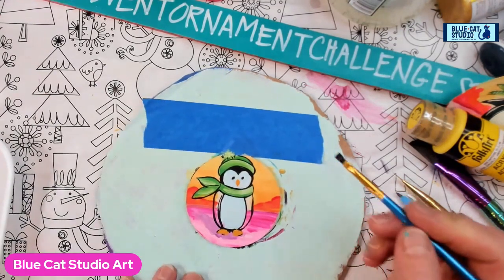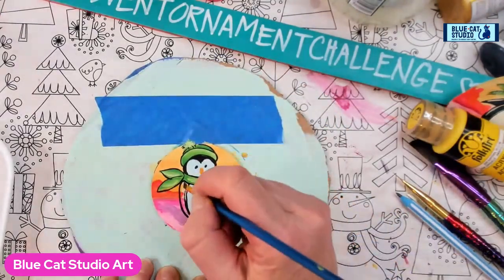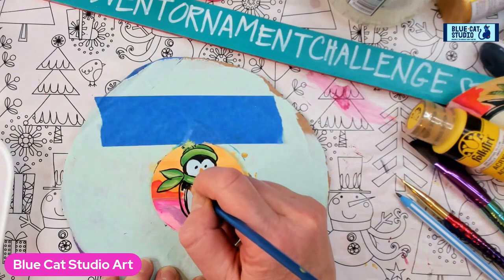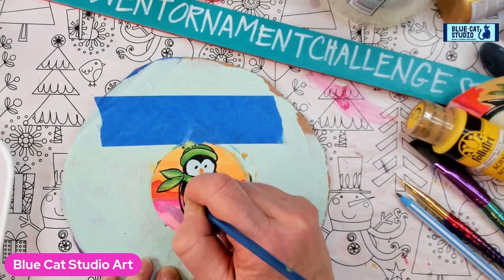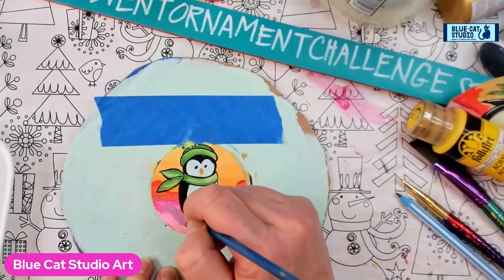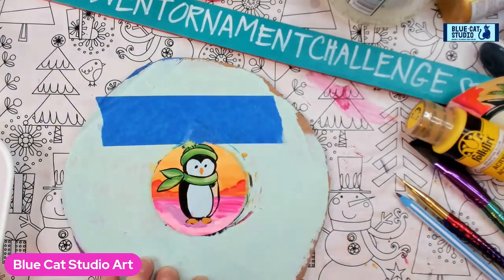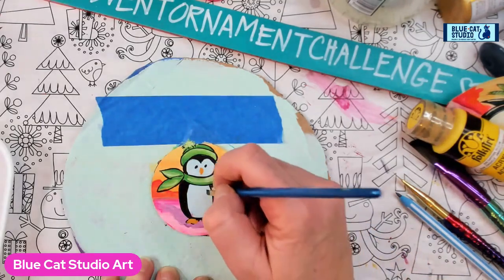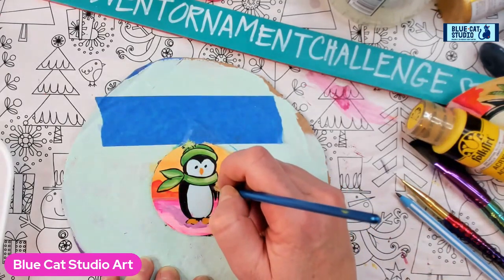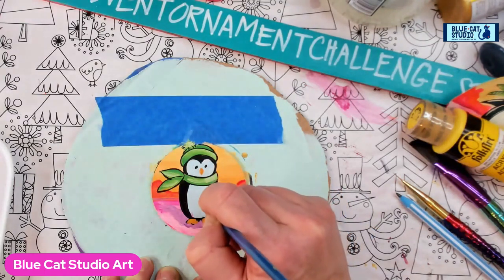Going in for some black. Everybody centered here? Yeah, okay. Now we're just going to black in his little tuxedo. Of course, he doesn't really need a tie because he's got a neckerchief. I'm just going with a bigger brush because we would be here all day trying to fill this guy in with a skinny brush. All day.